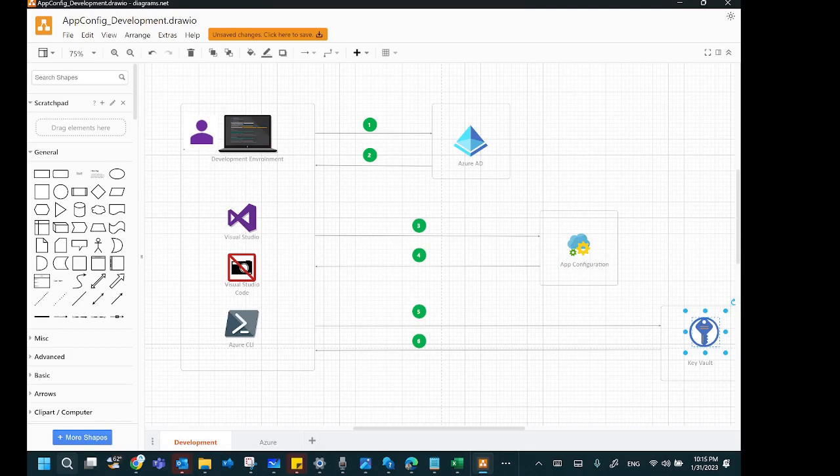If you see this architecture, what is the potential use case here? Any application can use app configuration, but there are types of applications that benefit most from it.